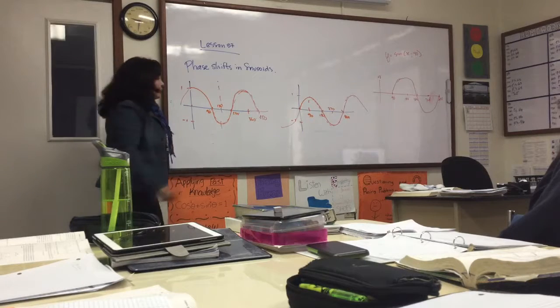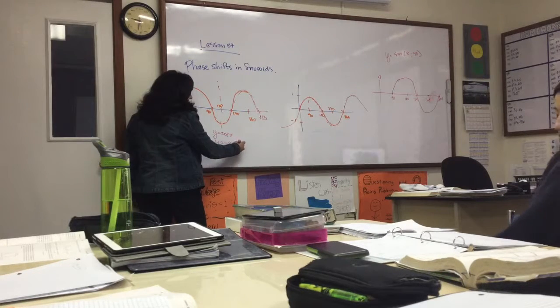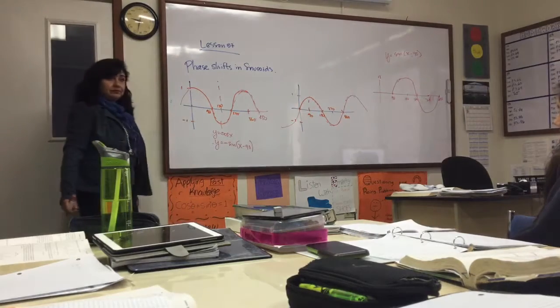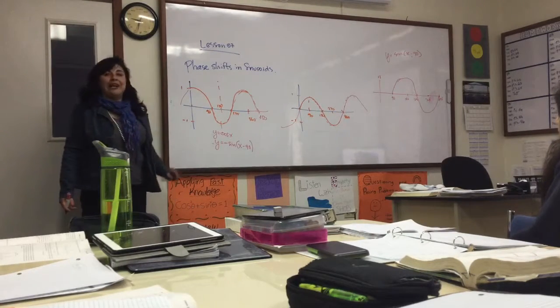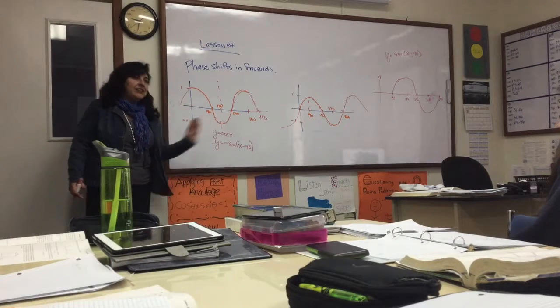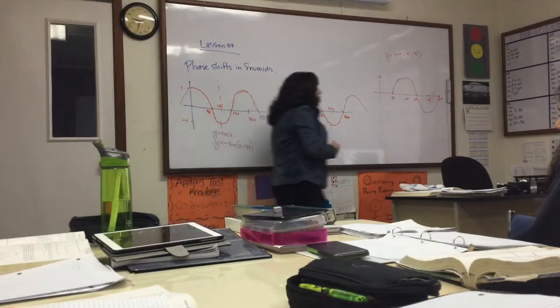Now this one goes down first, so this one would be minus sine. Is that correct? So if you notice, y equal to cosine of x is the same as y equal to minus sine of x minus 90. Would you agree? What did I do? I shifted a couple of degrees in the x direction, in the positive x direction.